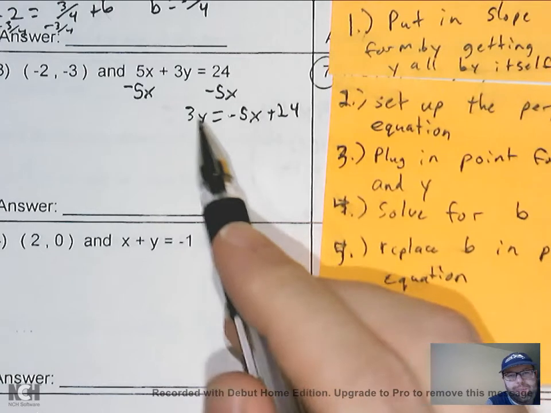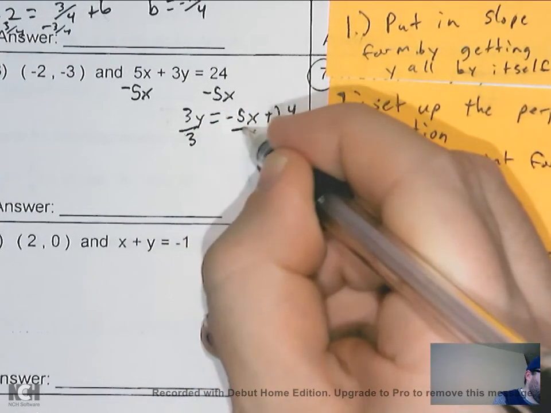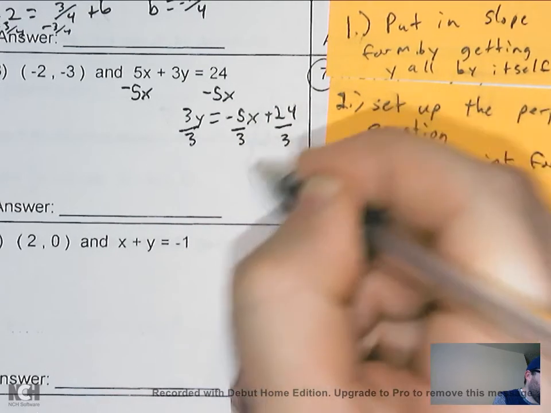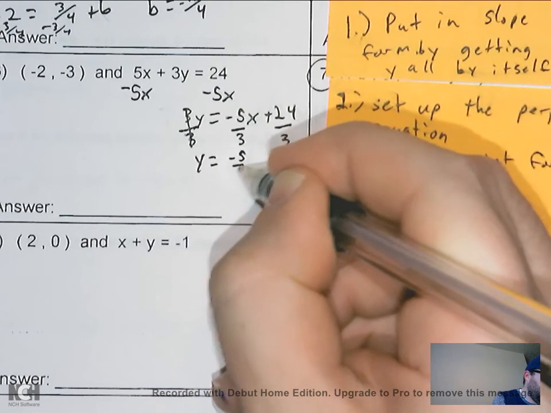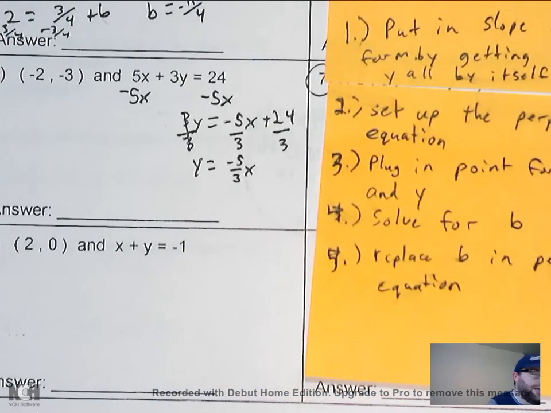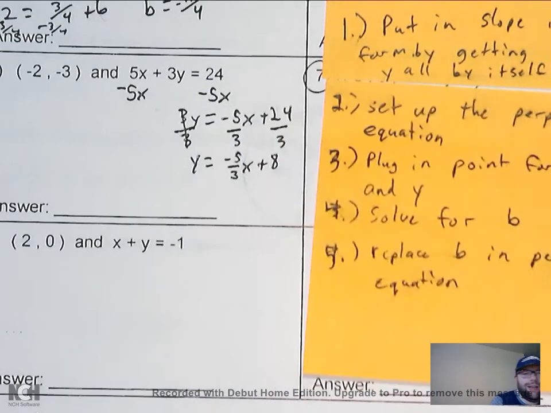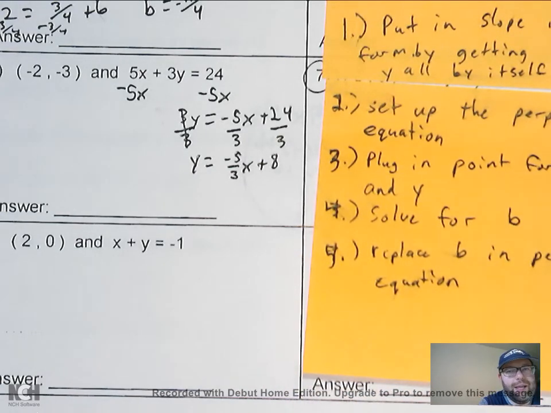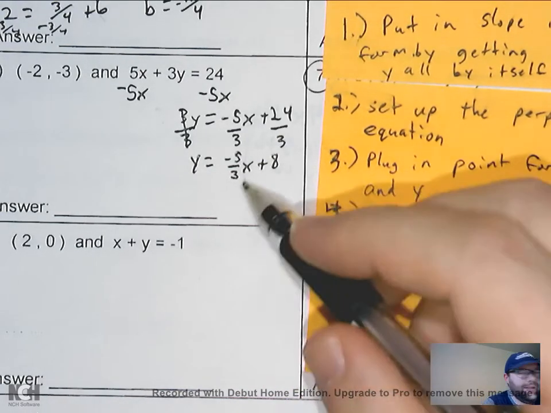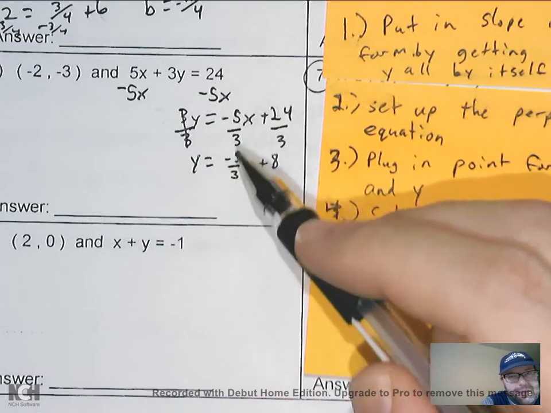And then to separate the number from the y, it's multiplying right now, so I would divide every term. And you're going to get y is equal to negative 5 over 3x. And then 24 divided by 3 would be plus 8. Again, doesn't really matter. I'm going to get rid of that term anyway. Okay, now I did this so that I can then set up my perpendicular equation because I can't see the slope unless it's in slope-intercept form. So I see the slope is negative 5 over 3.